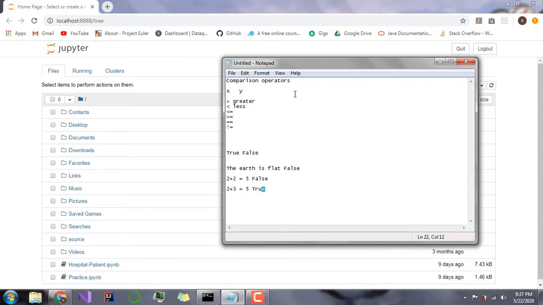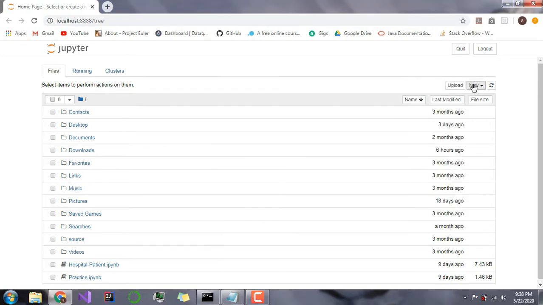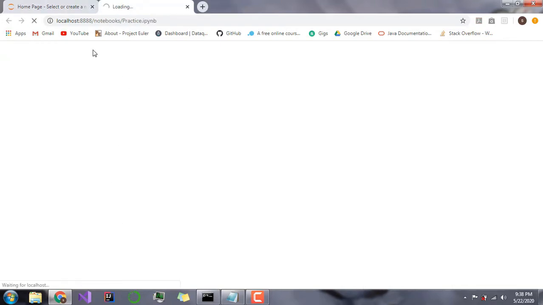Now if we want to write statements like this and have them checked in Python, we have to use the conditional or comparison operators. In mathematics we will write it like this. In Python nothing is different, we just need to write it with a double equal to. This is the only difference between programming and general mathematical comparison. Now let me open the Jupyter notebook to give you a short example of all the operators, and I will just open a practice tab.